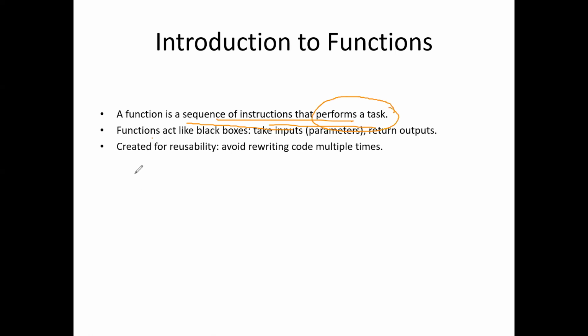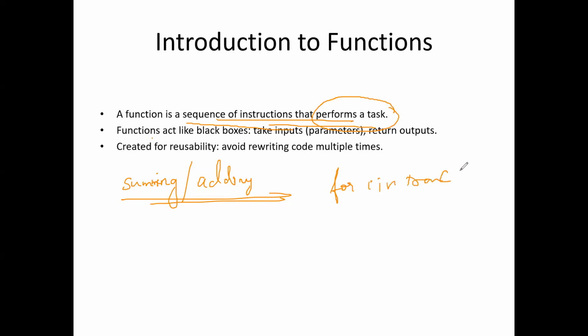For example, if your task is to just add, each time you get a set of numbers, your task is to just add. So instead of writing the add code again and again, instead of writing a for loop, for i in range, whatever the number is from 0 to n, doing sum is equal to sum plus i each time, you can just create a function for this.